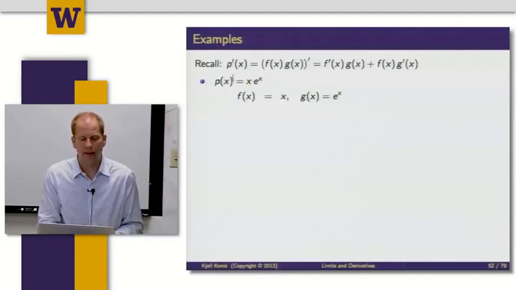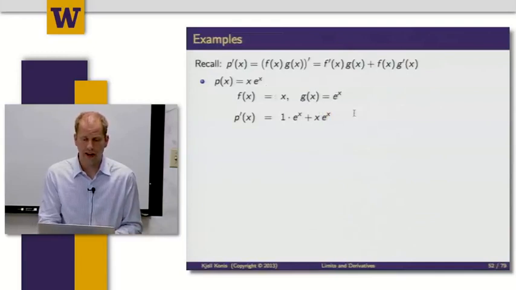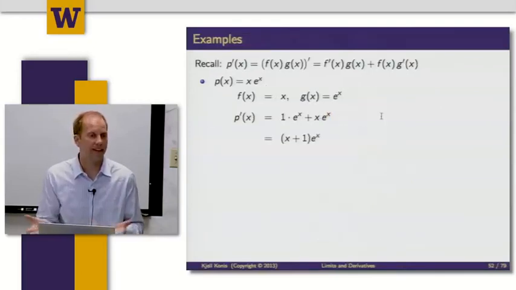So I'm going to break this up as f of x equals x, g of x equals e to the x, and then just evaluate this. What I end up with is the derivative of x, which is 1, times e to the x, plus the derivative of e to the x, which is itself, times x. And then I'm just going to do a little bit of grouping like this because I think it looks nicer. But either this or this line, these would both be acceptable answers for the derivative.